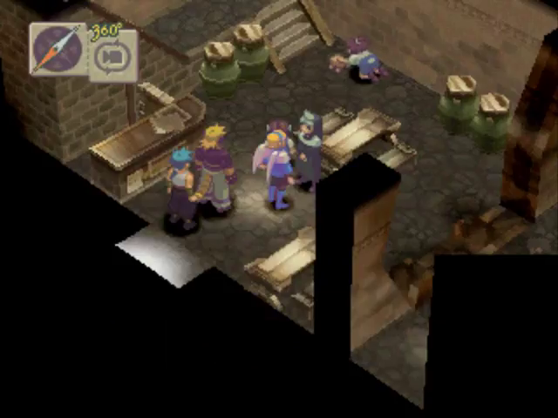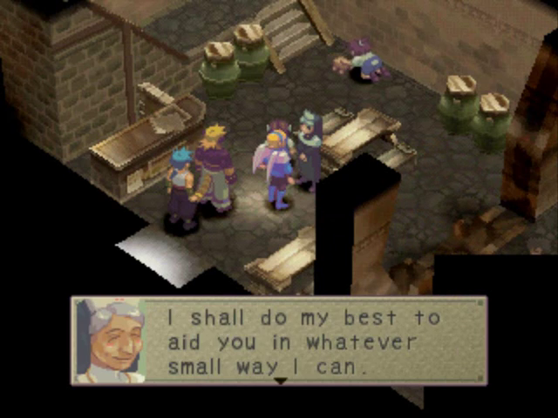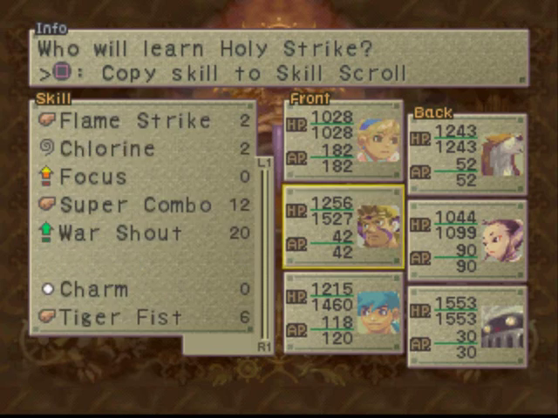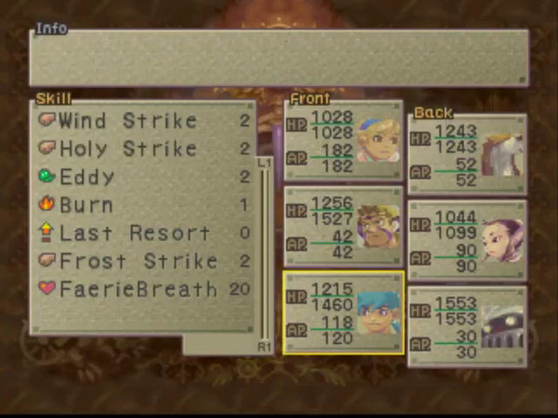Oh, do I have to make progress in the game? Because I got another skill! Holy Strike! Physical Holy Attack. Here you go, Ryu, it's yours.